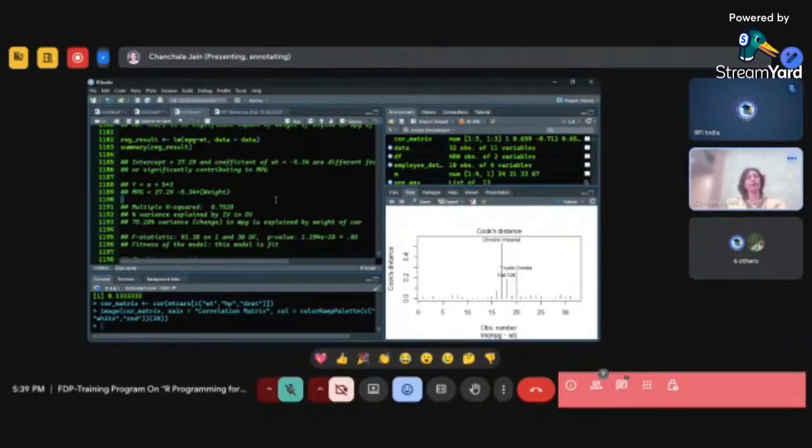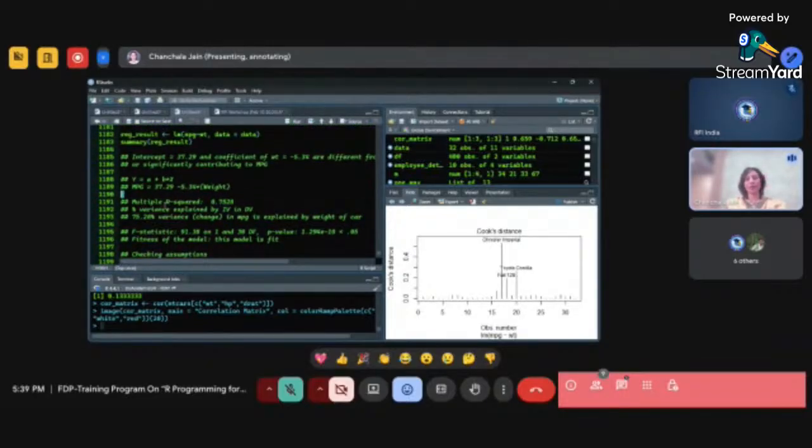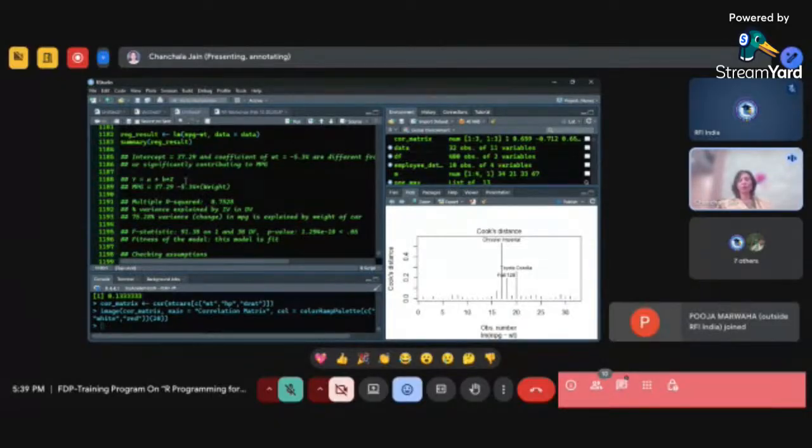I think yesterday I did not write out this equation for you, but this way we can formulate our equation, right? Now, if the weight of a car is available to me, I can replace it here and solve the right side to get the value of MPG. That means I am predicting the miles per gallon for a car whose weight I know, right? This way I can do the forecasting or prediction. Suppose I am talking about this line.